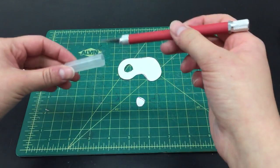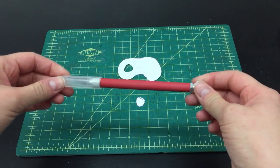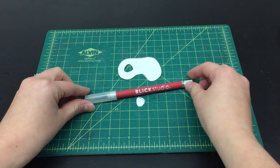When I'm done, I can take my cap and put it back onto my X-acto blade, and then put my X-acto blade back where I found it with my cutting mat, and then I'm good to go.